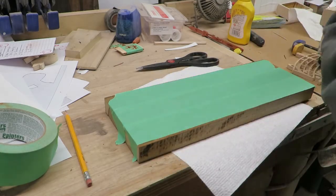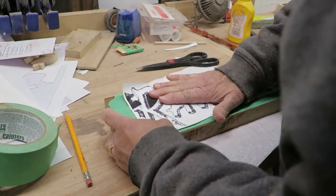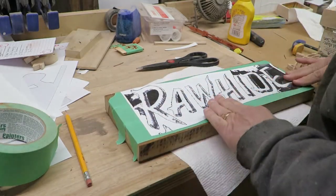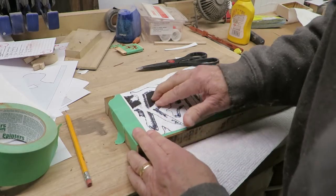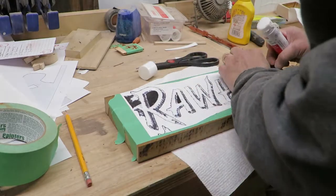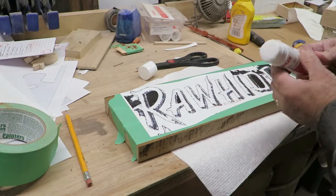I've got the back of this nice and sticky, so I'll put this right down here on the board. What we're going to do is cut these letters out because we're going to want to sculpt them. I think it'll be a lot easier sculpting them if I cut them out individually. I could do it as a one-piece sign, but I'm thinking maybe it would be easier to work on the belt sander later for sculpting purposes. I'll put a little more glue on here to stick that part down.